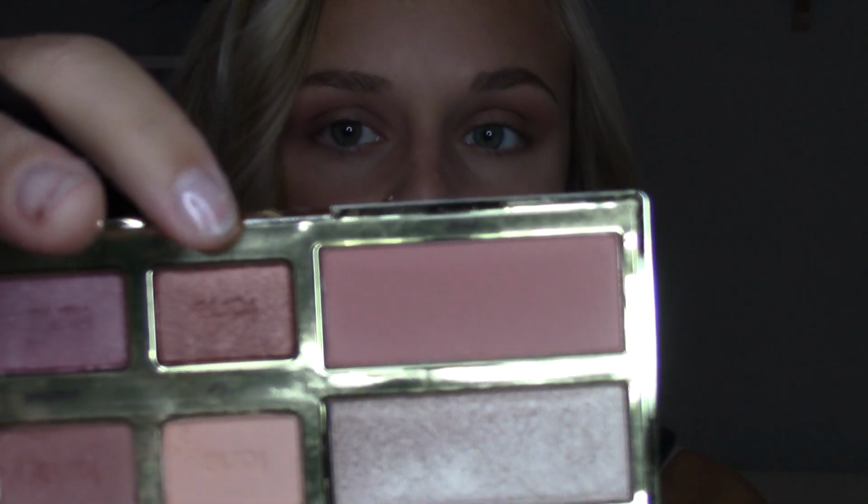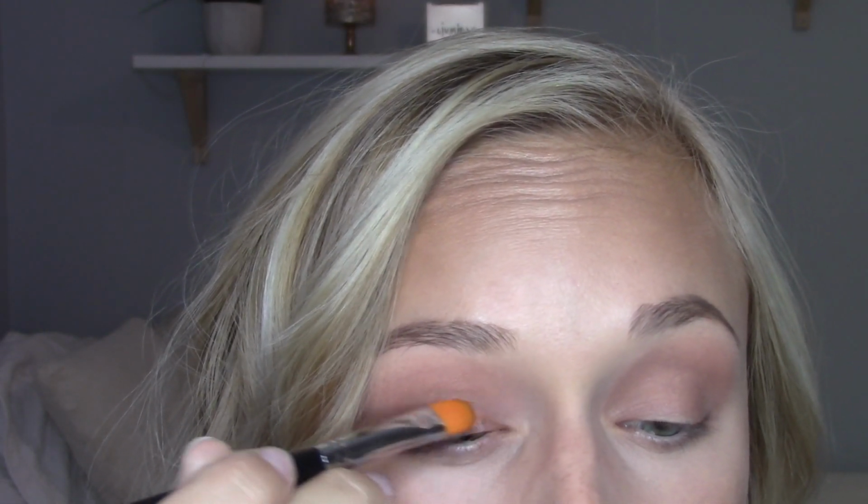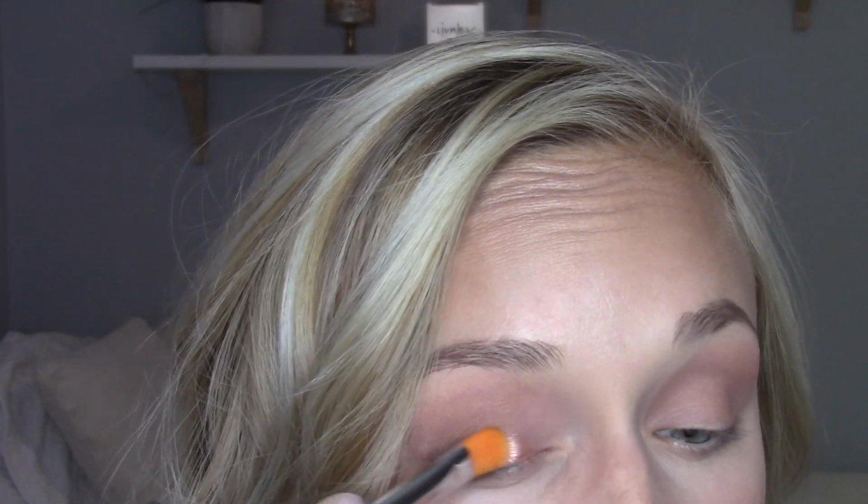I'm gonna go in with Trainer, and this is what I'm really excited for. So that's this pink color here. And I'm gonna go in with a Morphe M224 brush. And then I'm going to spray it with a little bit of MAC Fix Plus. This just makes the color more pigmented, and because it's a shimmery color, it always makes it stick better to the lid. Oh my gosh. Dang, you see that? Oh my.